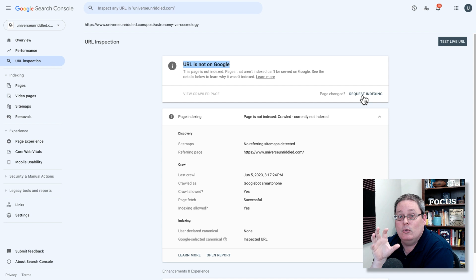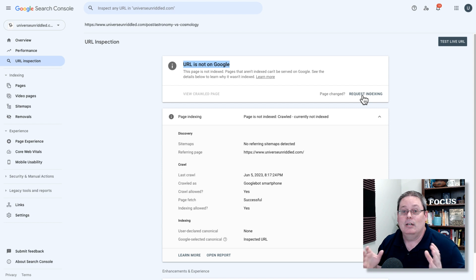Now this comes into how quickly Google will actually index that. It's not instant. You won't click that button and it indexes it. You'll have to wait a couple of days, a few days, and see if Google crawls it and what feedback they give you. Of course, the feedback they give you is that the page is not indexed, crawled, currently not indexed.